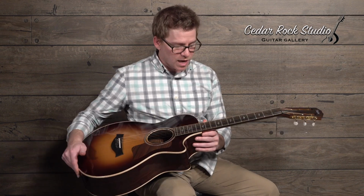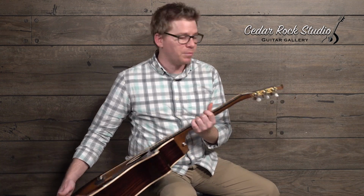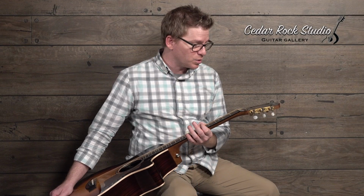But it's got a stripy ebony fretboard with their swooped abalone or mother of pearl inlays all the way up through the frets. Now, another thing that I love that they do is they use a black Graph Tech nut so that you don't see the transition from the dark fretboard into this rosewood head cap that they have here. It's kind of a colorful ebony that almost looks like rosewood. But it goes very well with these upgraded three-to-a-plate Waverly tuners here with mother of pearl buttons on it.